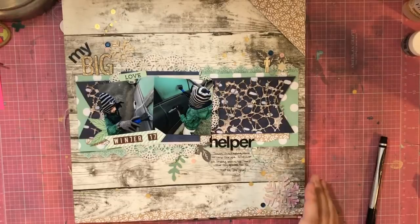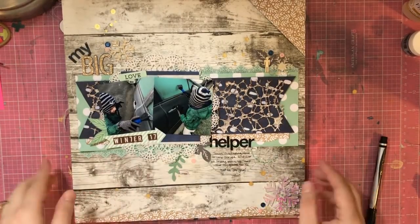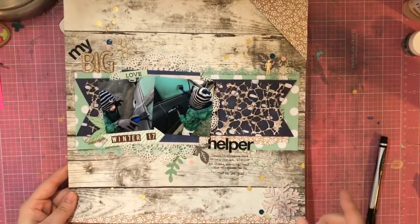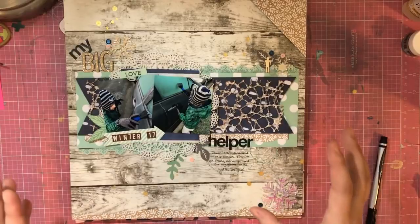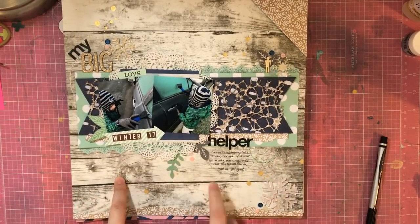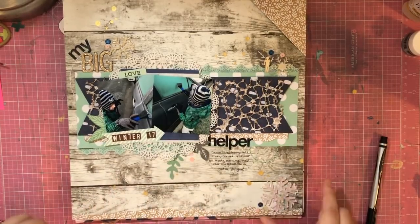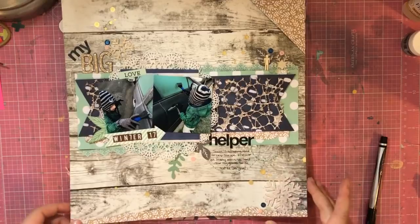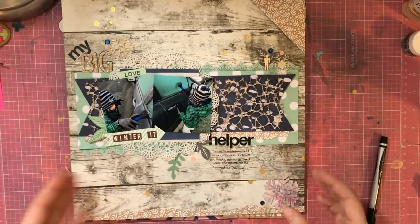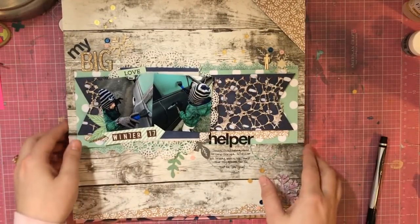This is for the sketch for Lift and Sketch, and I was also very pleased with the way this turned out. It was really fun. I was using my, you know what, this is my January Secret Not Secret kit. The Bohemian Dream was my November, so I'm sorry, I'm a little mixed up here. This is using Kaiser Craft Mint Wishes, which is just another kit from the Secret Not Secret kit, and I had so much fun. I did some stitching.